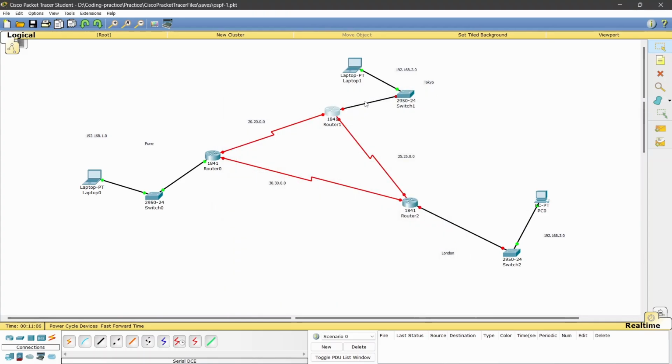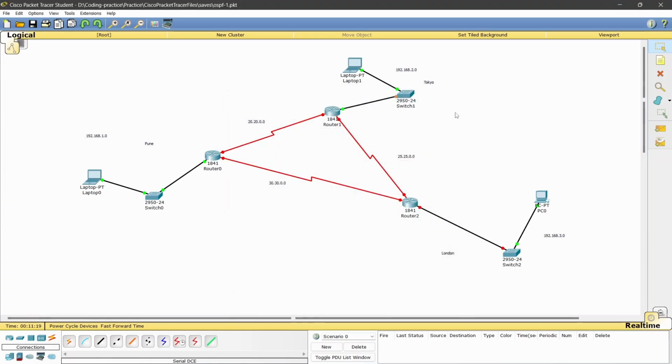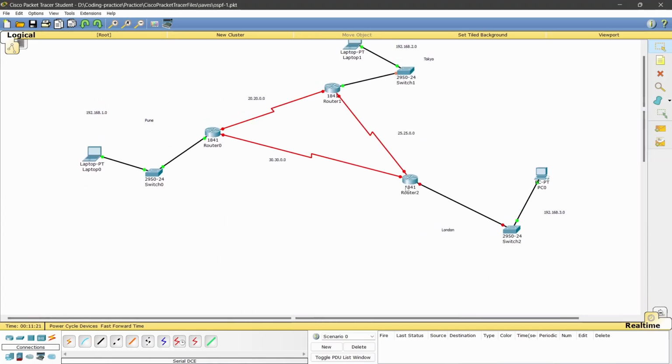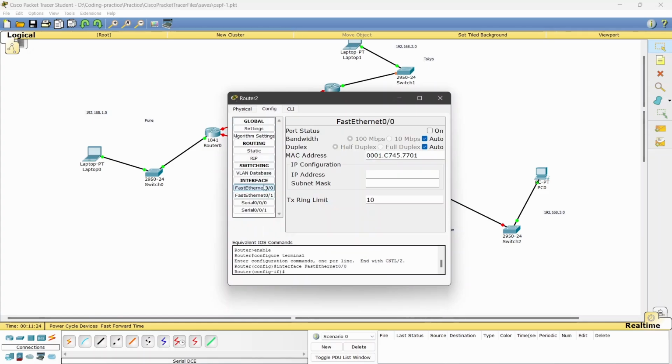Again, let's check the port. It's 0/0. So we'll go over here, turn it on, 192.168.2.1, the default subnet mask. Then again over here, we'll configure this one on 192.168.3.1.